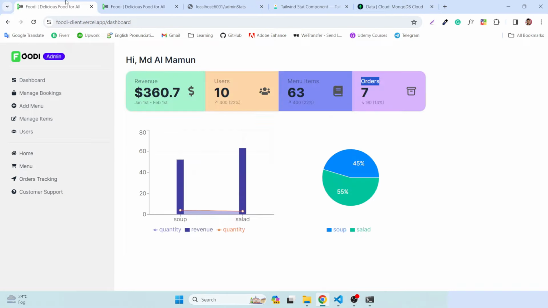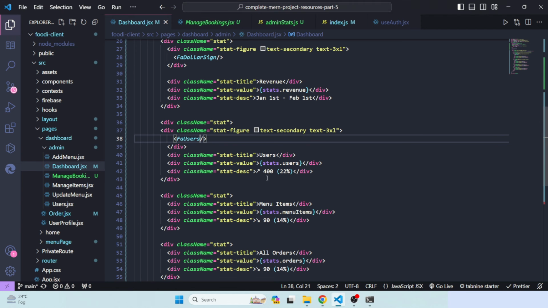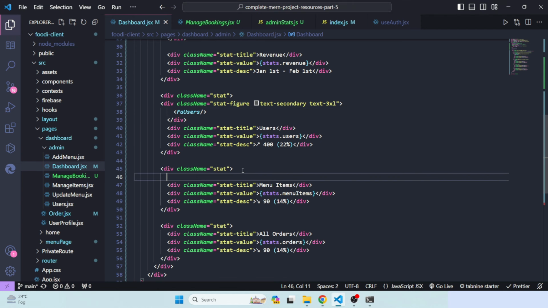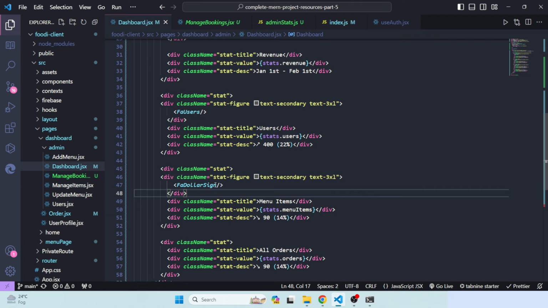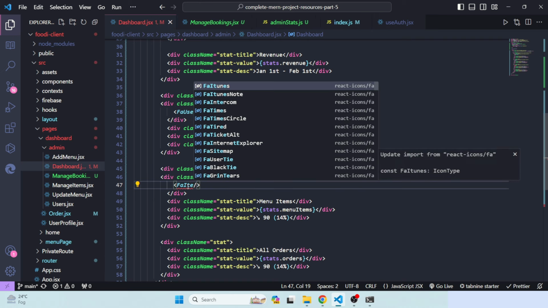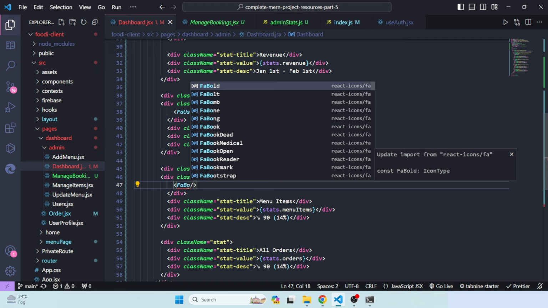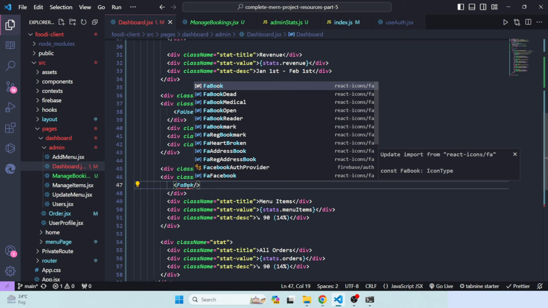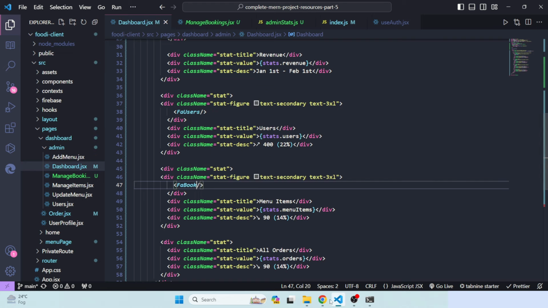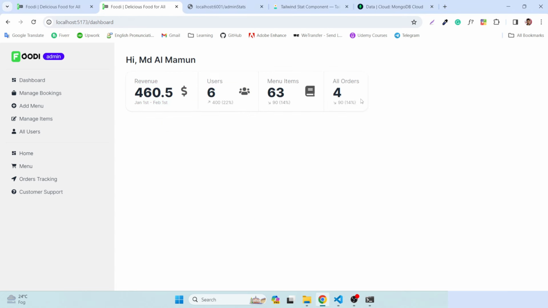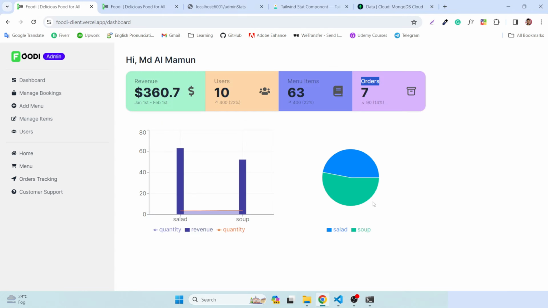After then we'll have menu items, so that would be something like items, or something like maybe a book. Okay, just keep it that. So this type of book, and the last one is border.